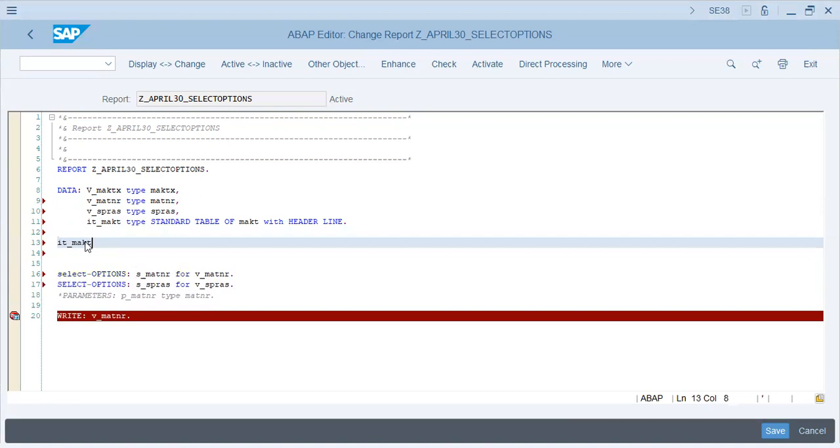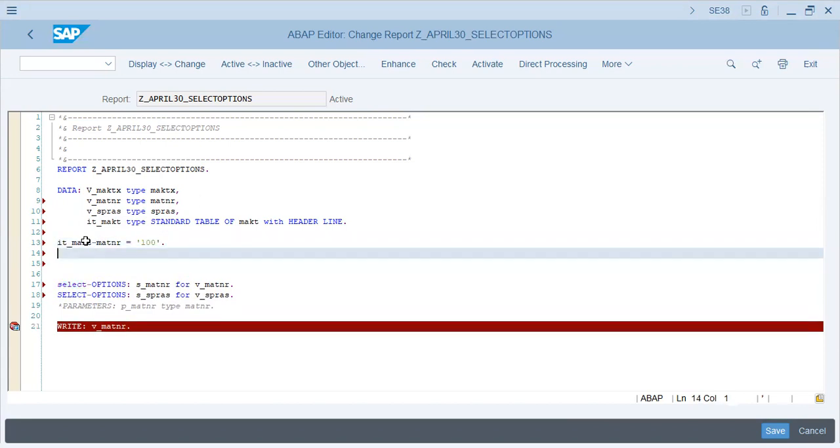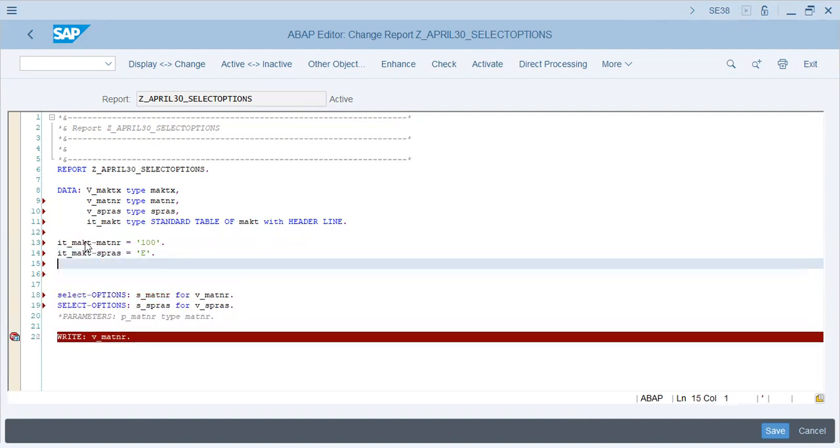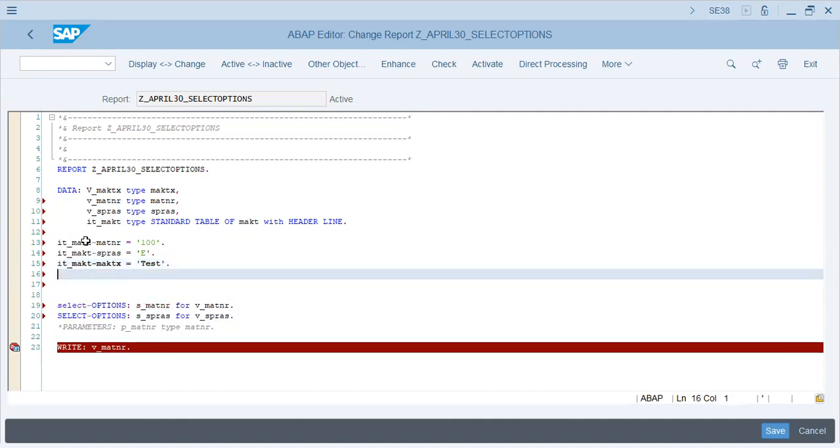IT_MACT matner is equal to 100. Material number IT_MACT plus is equal to E. If I'm not wrong, EN or E. Let's IT_MACT text equals test. Okay. Append IT_MACT.